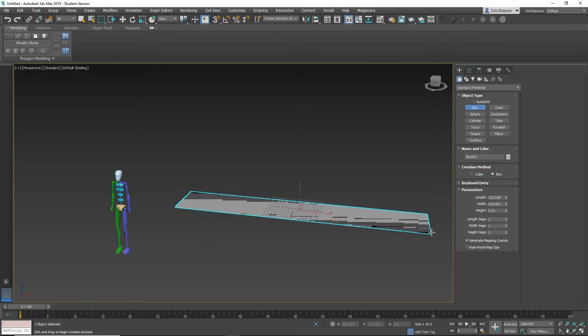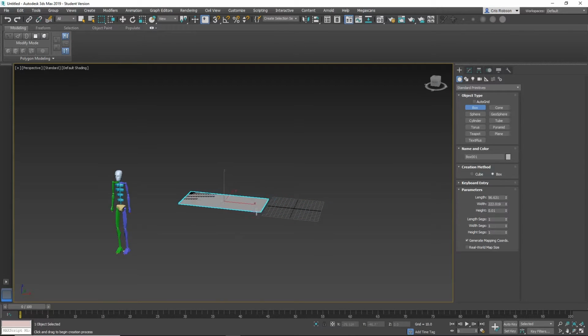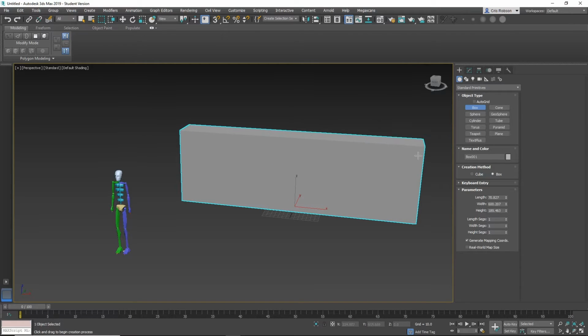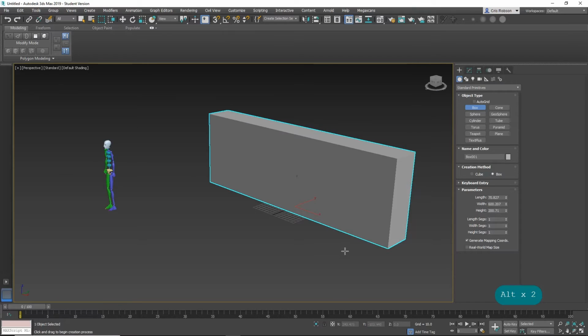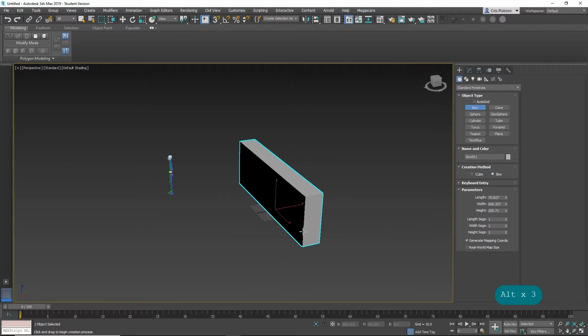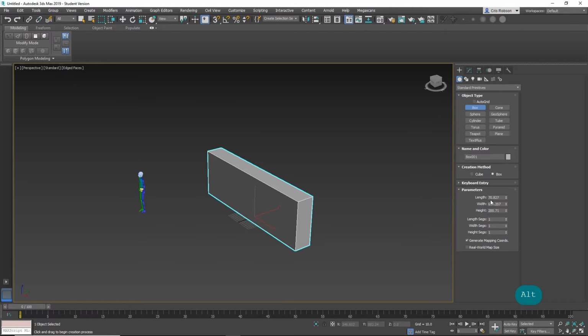And what I'm going to do is make it, now, that's 2 meters, so that's uncomfortably small. 4 meters is fair, so let's make it maybe 6 meters. There we go, 6 meters wide. And I'm going to make it about 2 meters high, which is high enough to go through, but still uncomfortably short, which is perfect, because these things wouldn't be built high. They'd be built fairly low.